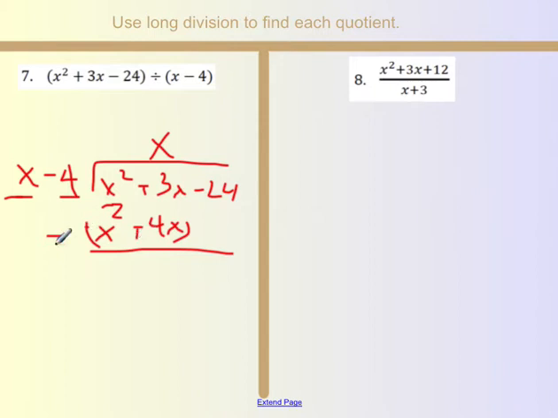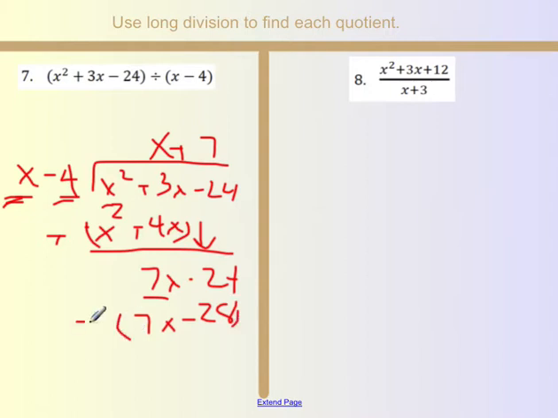So this one's going to become a negative and that's going to become a positive. Well, negative 3x plus 4x is 7x. And then I'm going to bring on down that 24. So how do you multiply from x here to 7x here? Well, you need to multiply by a positive 7. So then I'm going to take both of these terms and multiply them by 7. So then I get 7x minus 28 when you take negative 4 times 7. So now I'm subtracting that off. So all of my signs are going to change, and that becomes addition. 7x minus 7x cancels. Negative 24 plus 28 is going to give me 4. So I end up having a remainder of 4.